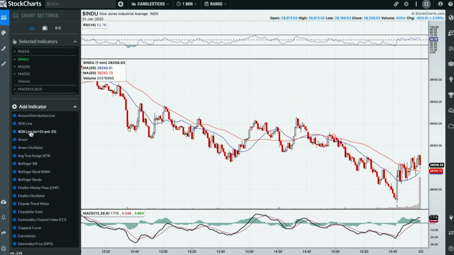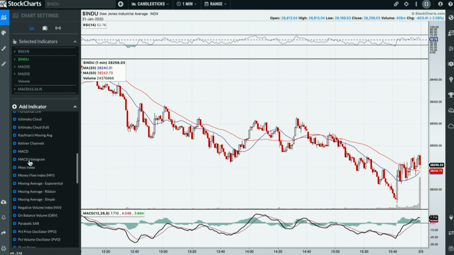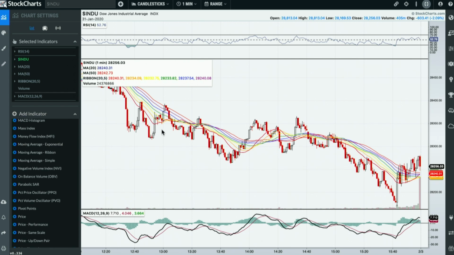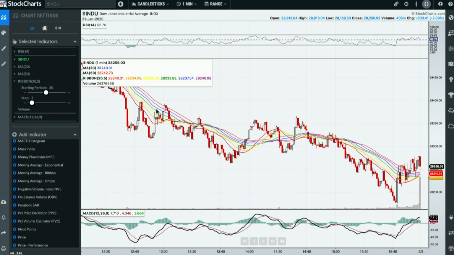The final thing I wanted to show you, though, was that other indicator that I added. So an indicator that I added via a plugin is the moving average ribbon. This isn't normally available. I love this indicator, by the way, and this will be part of the plugin that we release for free with StockCharts ACP when it comes out. I now have the ribbon capability, and so a ribbon is a collection of moving averages, and I have the ability to change how many of those I have and how far apart they are, and so on and so forth. And again, I can do that interactively here.